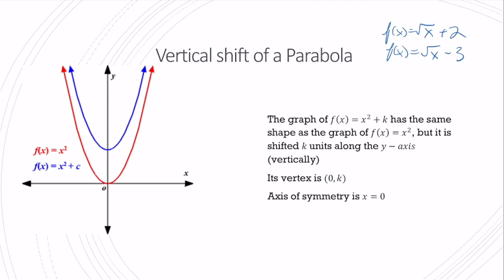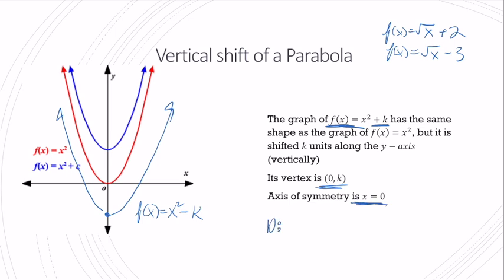So if I have a parabola and I add some constant to it, that's going to shift my graph up, or if I was adding a negative number, it would shift it down. So here would be like f of x is x squared plus k. Its vertex changes, its axis of symmetry remains the same, the domain remains the same. What's going to change is that range. That's what we're going to have to look for because my y values have shifted either up or down.